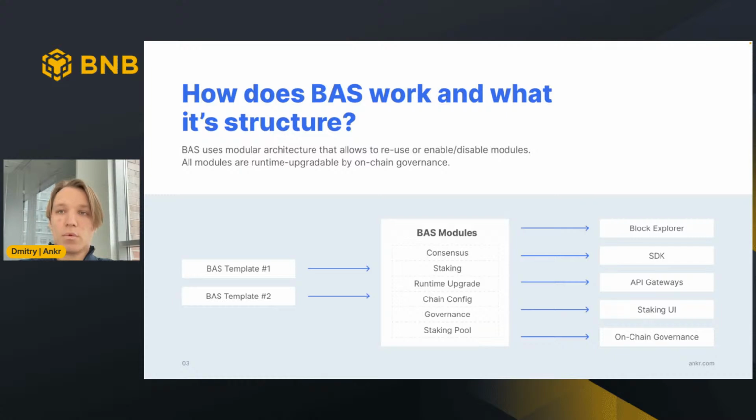Also, we provide staking pools that simplify the staking process for developers and for users who want to gain rewards, because staking pools allow creating liquid assets, and these assets can be reused by locking them in liquidity pools or similar to gain additional rewards for the stakeholders. We also provide a runtime upgrade that allows upgrading the runtime for the BAS modules using on-chain governance. And of course, to make it possible, we also provide on-chain governance.